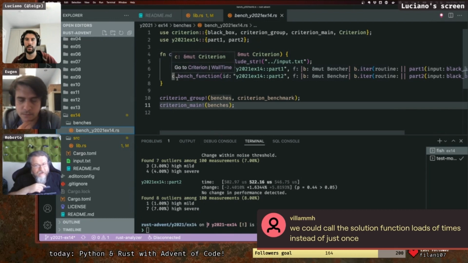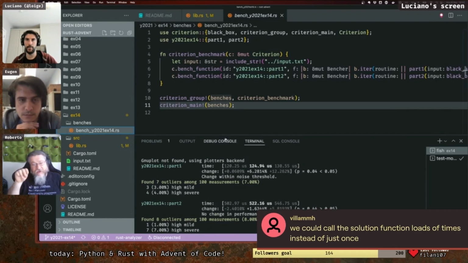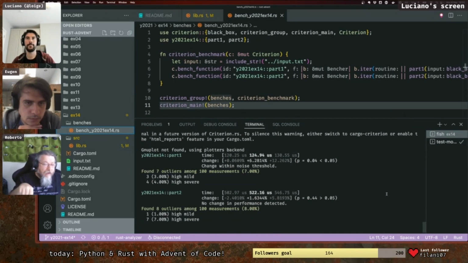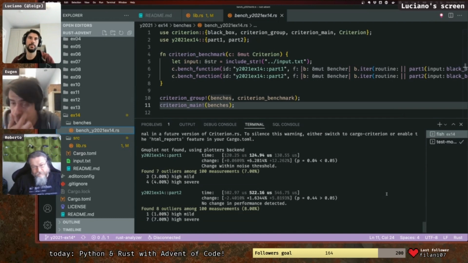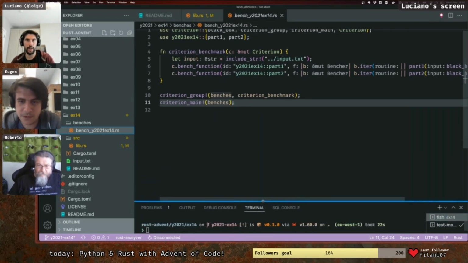It's running the function once, getting an idea of how fast or how slow it is, and then choosing a number of times to run it to get a benchmark. So yeah, it is thousands, hundreds of thousands, who knows? If that's what you mean. If you mean something else, please let us know in the chat.